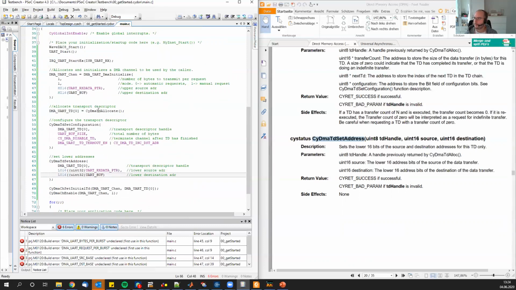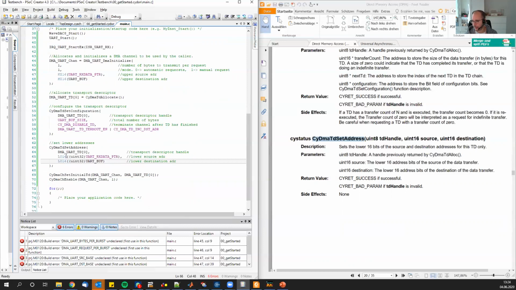Good. But as I said, the idea is as follows. In the DMA module itself, we configure the upper portion of the addresses in the transport descriptor, which is kind of the exchangeable dynamic configuration. There we have the lower part of the source and destination address.